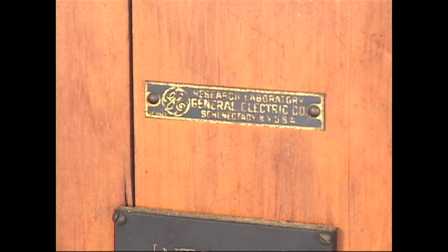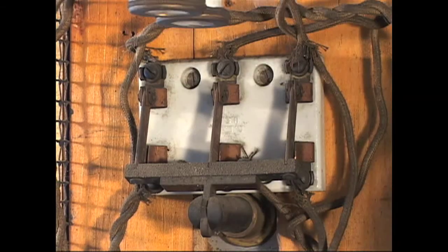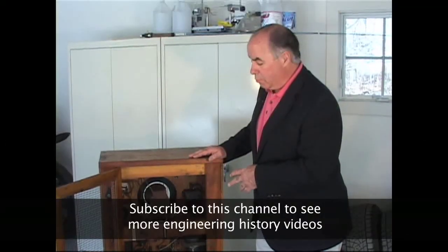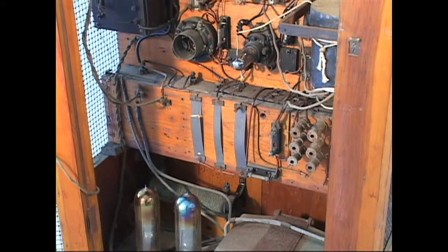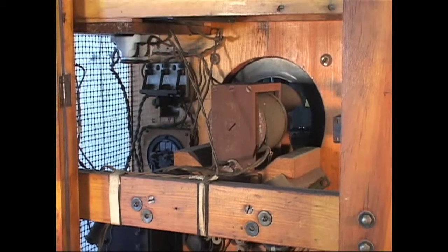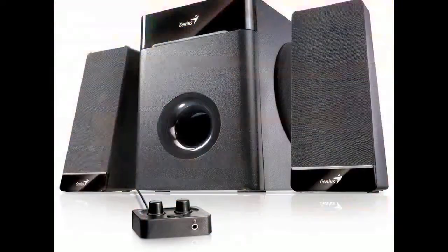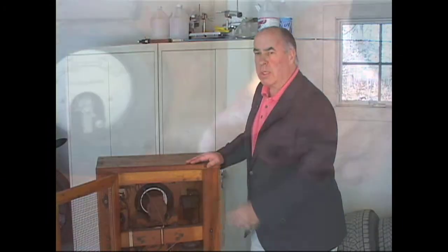Edison's invention of the horn was in the late 1870s, and this invention in 1921 — patented in 1924 or 1925 — was the first major advancement since the horn. But the most interesting part is that the electromagnetic vibrating resonating speaker system is still used in everything today, so if you buy a radio today, it's this concept that's still in it.